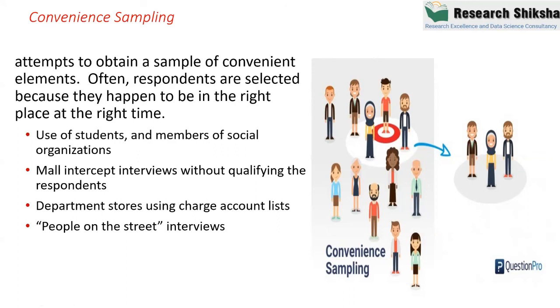And in most PhD theses, I know that researchers go for convenience sampling, but the problem is that you cannot write in your thesis or research paper that you went for convenience sampling. It is not a recommended method of sampling. Why? Because convenience sampling may lead to a lot of bias in the data. There is a lot of bias in the data set if you go for convenience sampling. This is the problem of convenience sampling. Everybody does convenience sampling, but you should not write it. You should not write convenience sampling in the paper or the thesis.